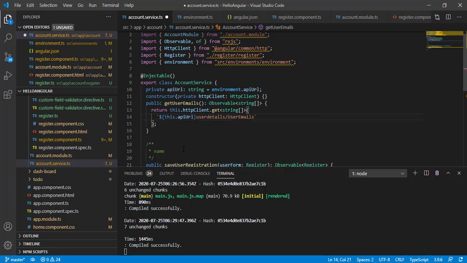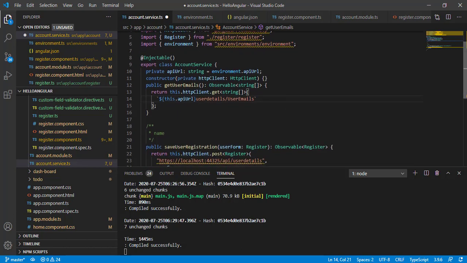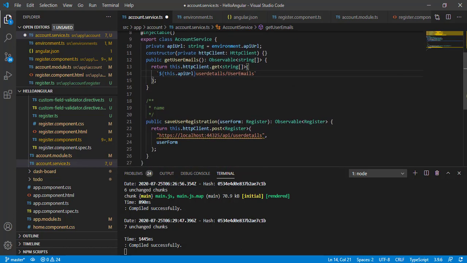We are done. Now let's do the same for our save registration form also. Here also I'm going to use a backtick, and here also this is a common part.